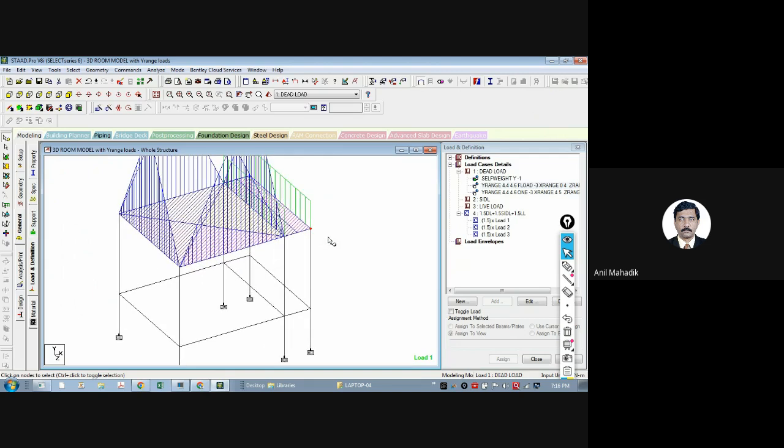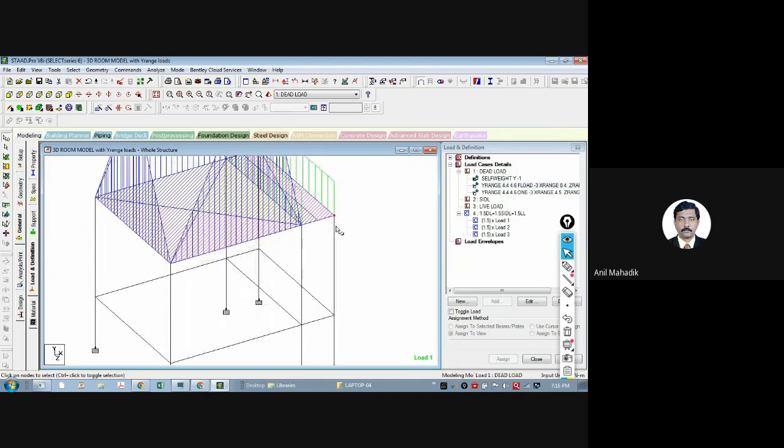Let's say this node is a little below due to your manual error, human error we can say. Let's say the Y ordinate of this is 4.45, so it will be missed and it will not apply any load. That's why I'm taking a little below and a little above.